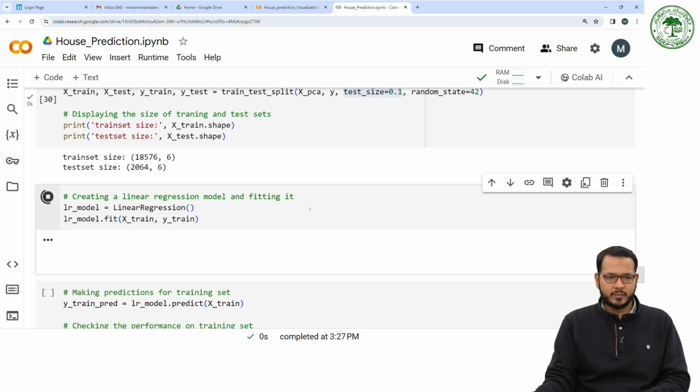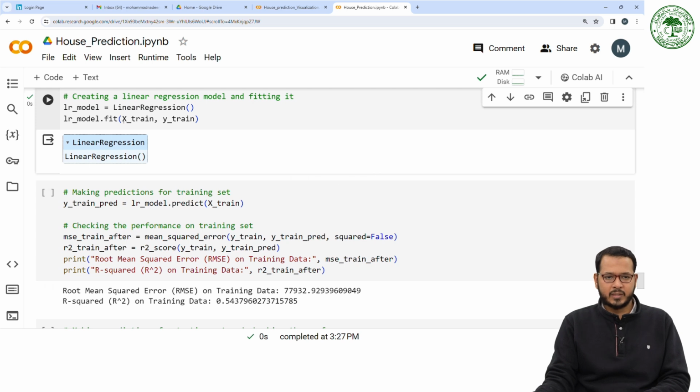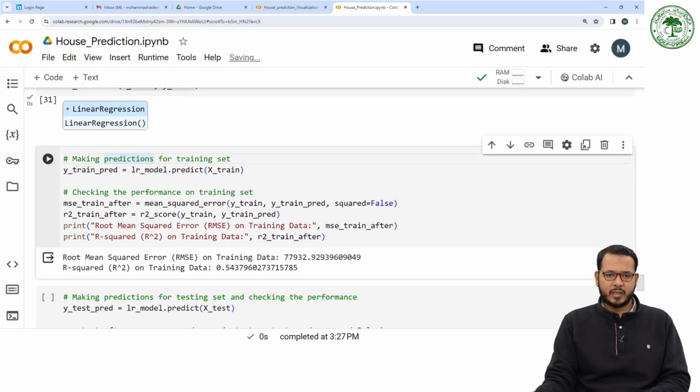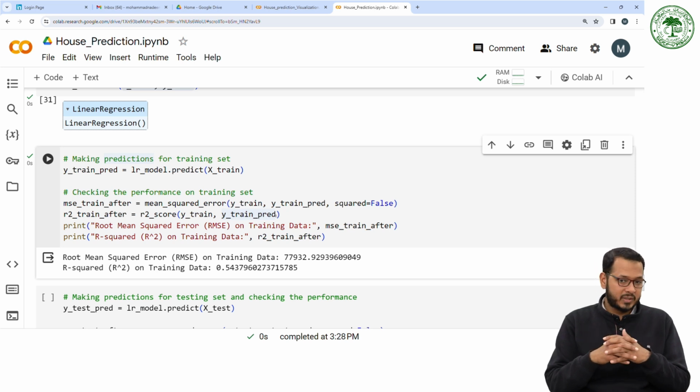So when we run it and fit the data by providing the training data set, the next step is to check the performance on the training data set first. As you can see here, the performance is not better than when the number of columns was 9. This happens when we reduce the dimensionality, and we might lose some information in the process.